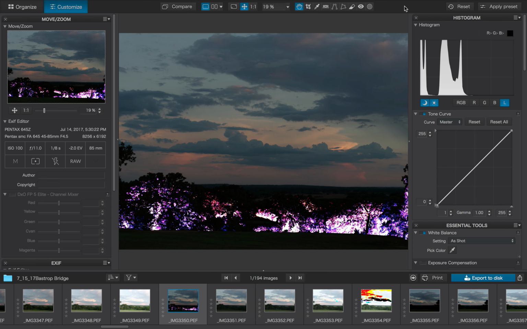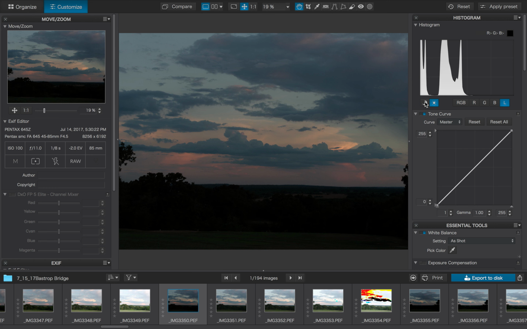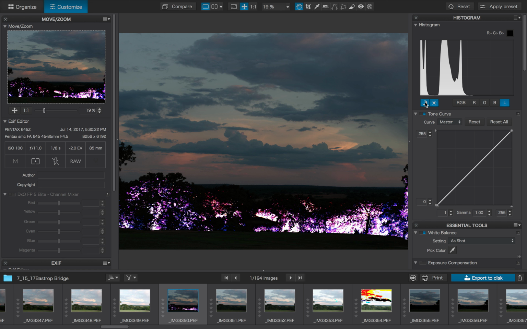Okay, here we are in DxO, and we've got these 5 thumbnail images here at the bottom. This one all the way over to the brightest of the series of 5 right here. And we're looking at the darkest one first, and you'll notice that this has a white glow in certain dark areas of the image. And if I come up here to the histogram display and disconnect this little label right there, then I can get rid of that warning. These are what are known as the blinkies. Now, they're not going on and off as they would on the back of your camera on your LCD display, but it's the same basic concept.